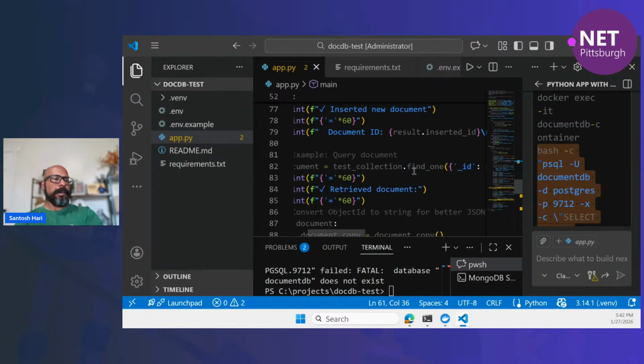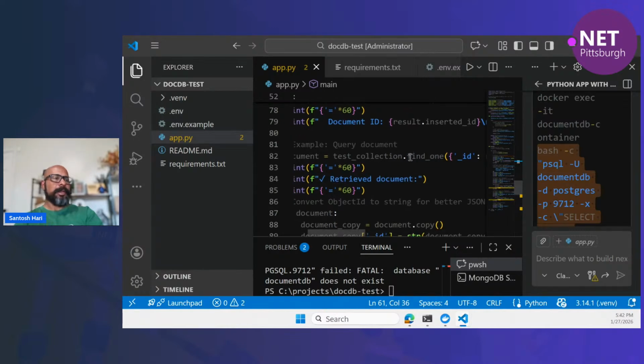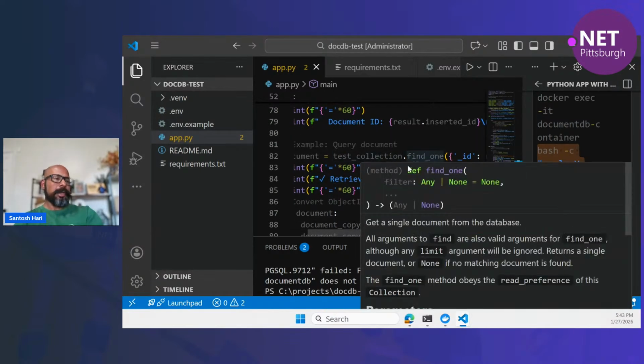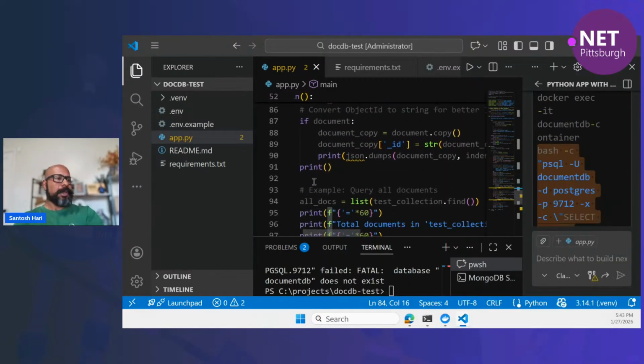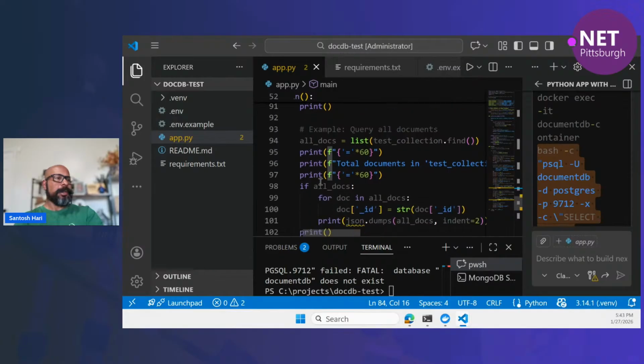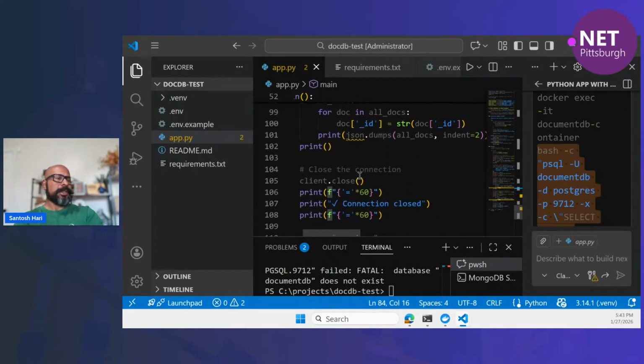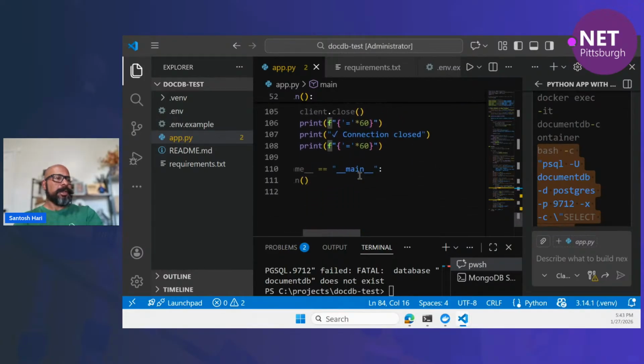So basically, we're talking about CRUD here, right? So it'll insert a document, it'll find one, and this is the list collections. It's listing all the documents. So simple Python app.